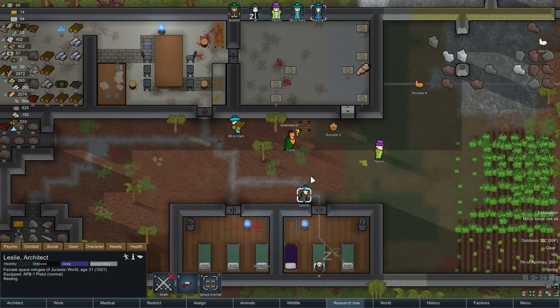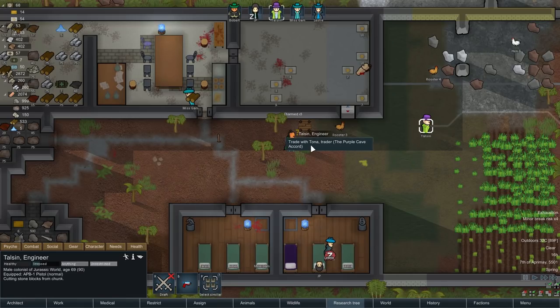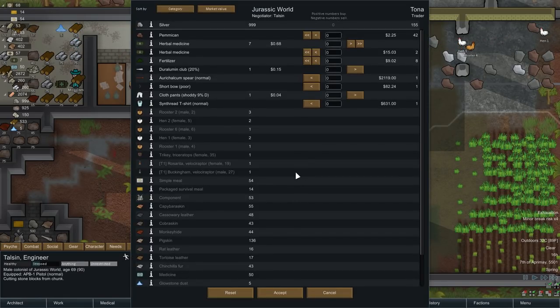And Tolson is talking to Tona. Charming Tona. Go trade with Tona as well. Let's see what he has. Do we need the pemmican? Don't really need the pemmican. Only have 7 herbal meds left? That's bad. And he has a synthetic shard. I don't know where you got that shard, but you definitely stole that thing. I know you did. Why is my herbal meds price so low? Probably because he doesn't want it.